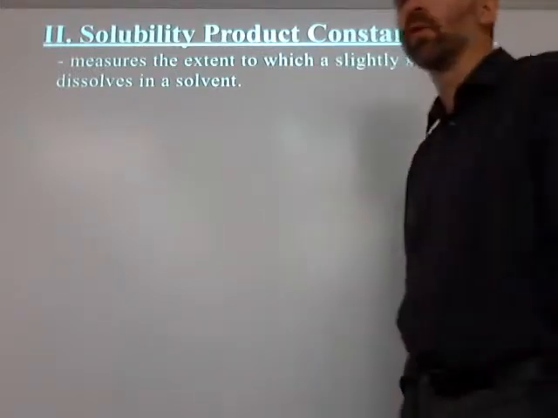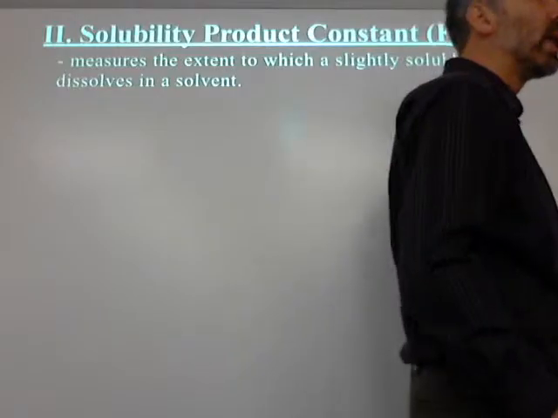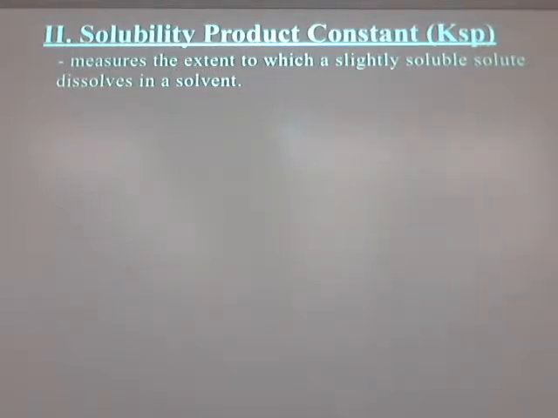Is the Ksp going to be very large or very small? It's going to be very small. Just like when we talked about weak acids, we didn't have to do a Ka for a strong acid, we had to do it for a weak acid. The same thing's true for slightly soluble salts. It's going to have a very small Ksp.